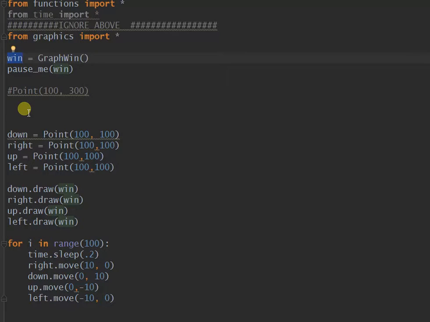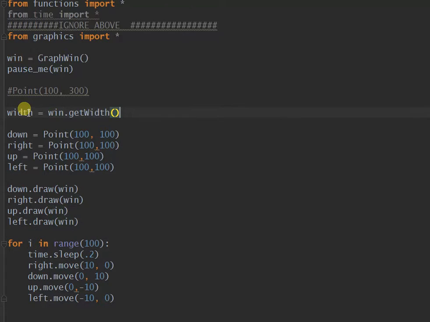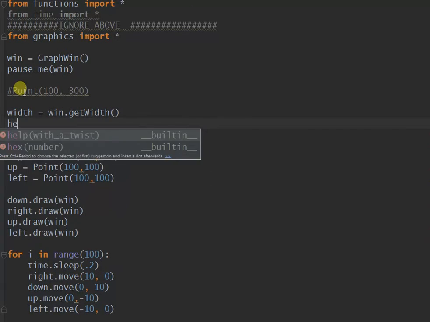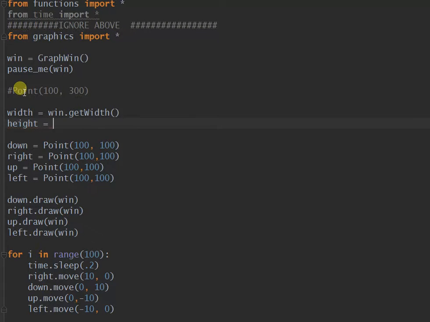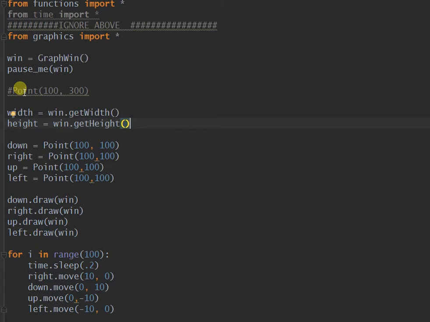This object called win is the actual screen, and it will tell me how wide it is. But I'm going to put that detail in a variable I call width, and I'm going to say to the window, tell me what is your width. So let's scroll down, and if you notice there's something called get width. It will tell me what its width is. I'm going to also ask it what its height is. Right, so win.get height. There we go. Nice and convenient.